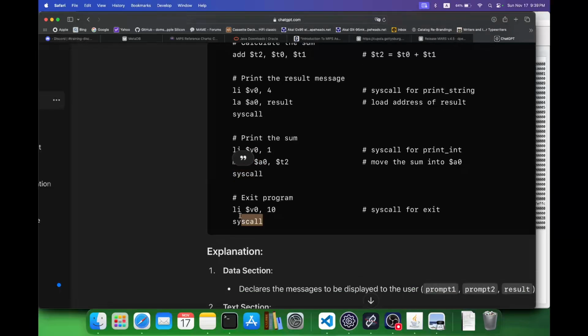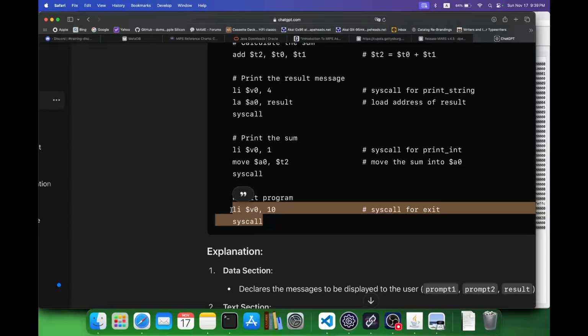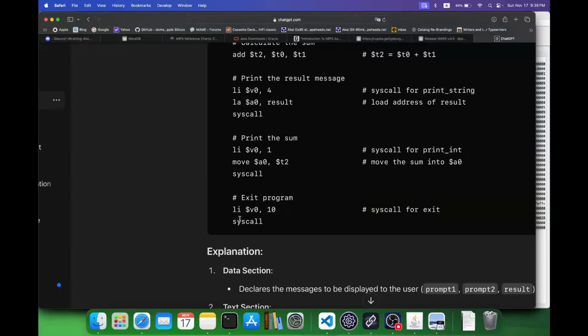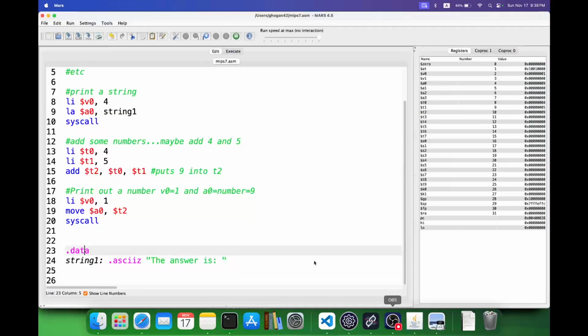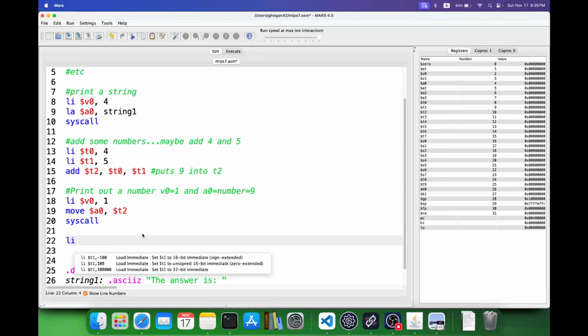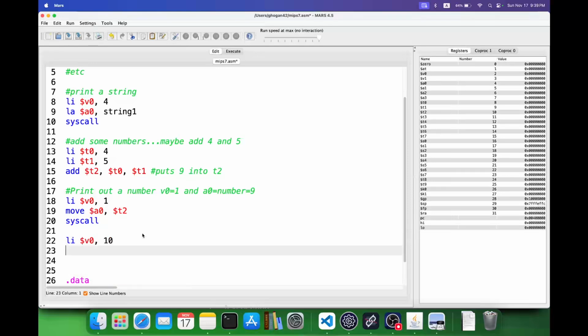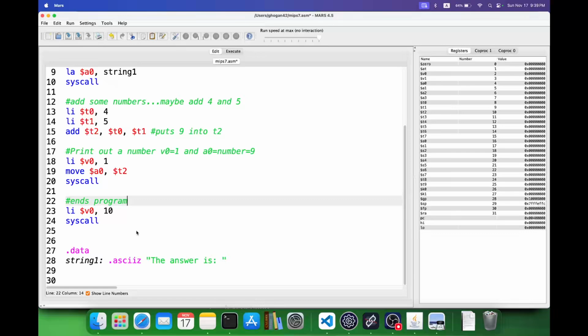Now, these last two lines are not something I've done yet, but this is the proper way to end a program. You can take these two lines here and just at the end of your program, you can just do them: LI V0 10, syscall. That ends the program. It ends when it gets to the bottom anyway, but this is the right way to do it.